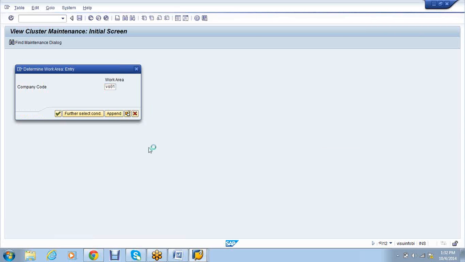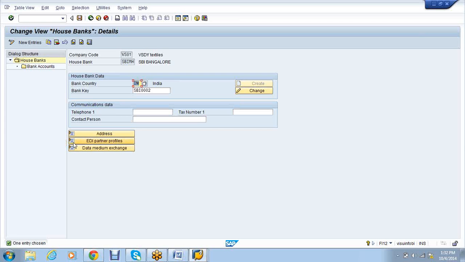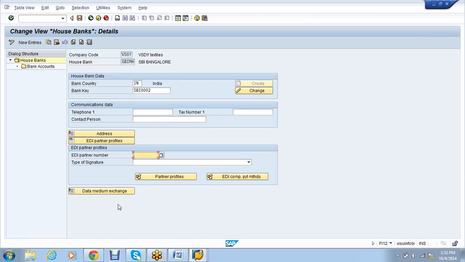Okay. Now, first go to EDI partner profile. This is your additional configuration which you have to do. Whenever you are using an IDOC, even for your vendor or customer, or the house bank by which you are generating IDOC, we have to define a partner profile.